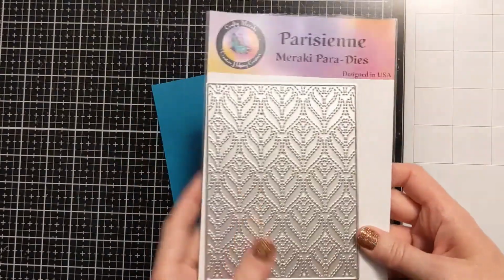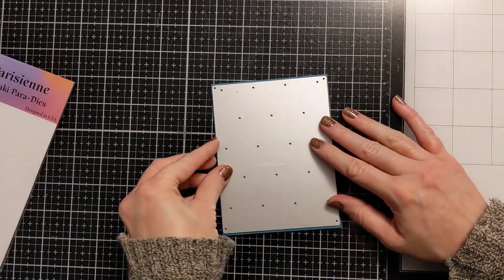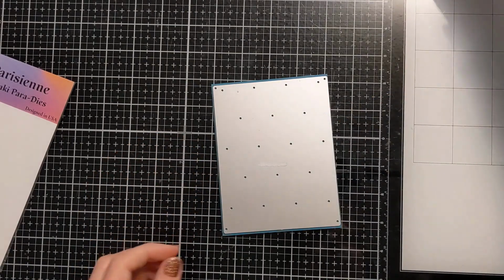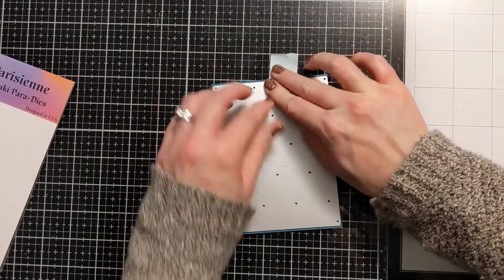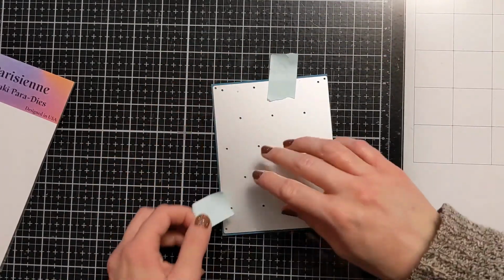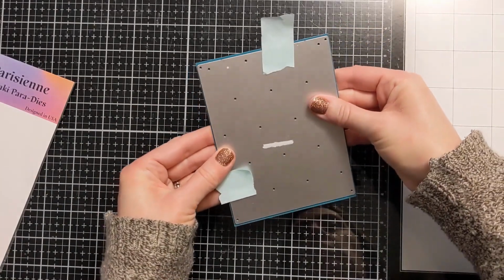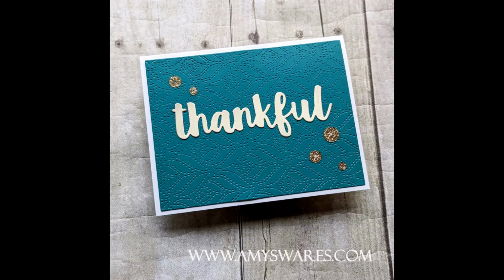So I have some inexpensive white core colored cardstock, and I have this gorgeous background die from Crafty Meraki. This is a small woman-owned business that I kind of recently started purchasing from. She has all these gorgeous dies, lots of floral dies. You've probably seen me use some of her stuff, but I don't have a whole lot of these background plate dies, and this one was just so gorgeous I couldn't resist.